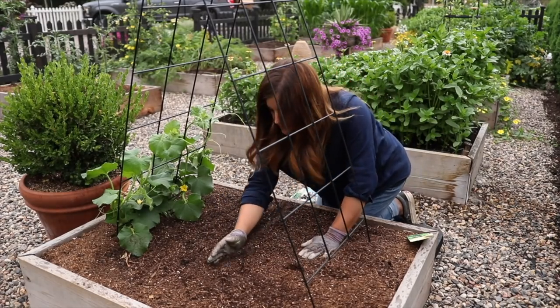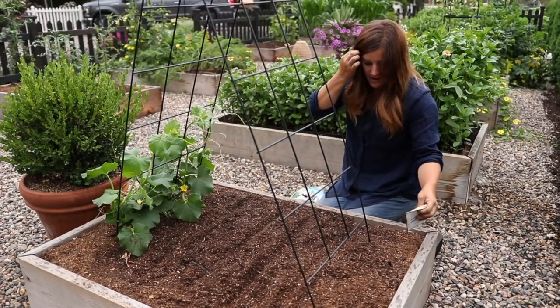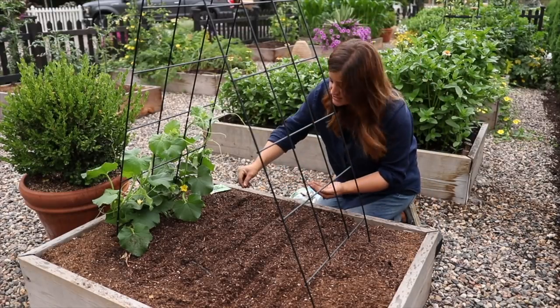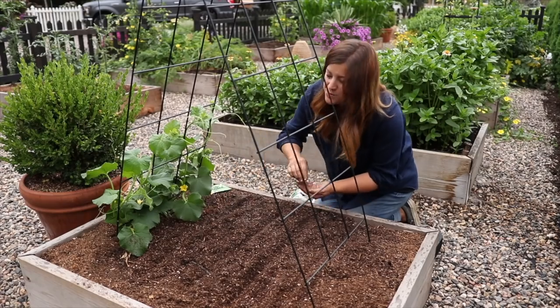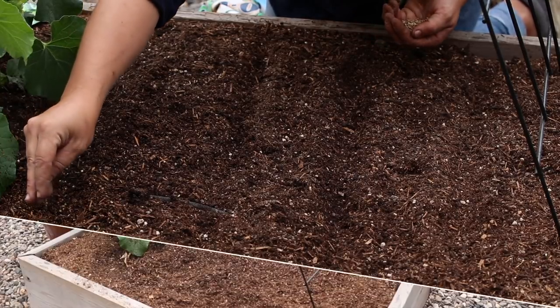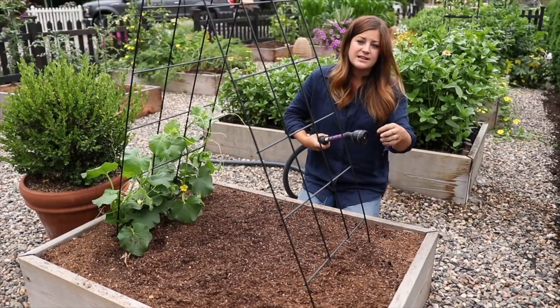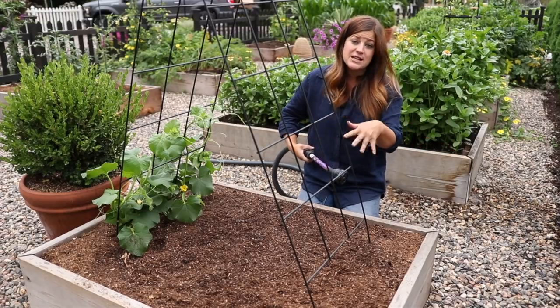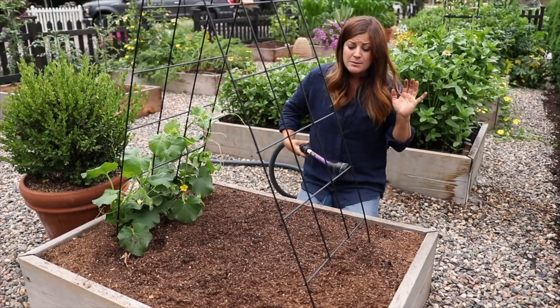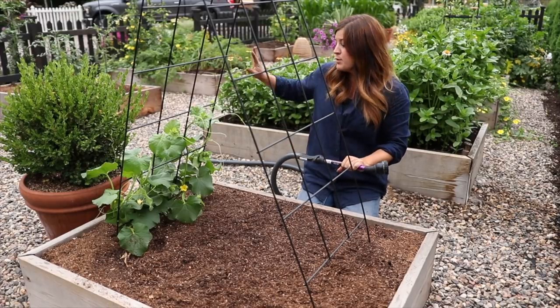I'll do four rows. I cannot work with seeds with gloves on. I like to seed my spinach a little bit heavier because I usually harvest it when it's a little younger, and that way it's just much more thick. To water it in, you want to make sure that you have something that softens the flow of water so you don't dislodge the seeds you just put in the ground. I'm just going to water it well to make sure the whole area is settled in both spots.